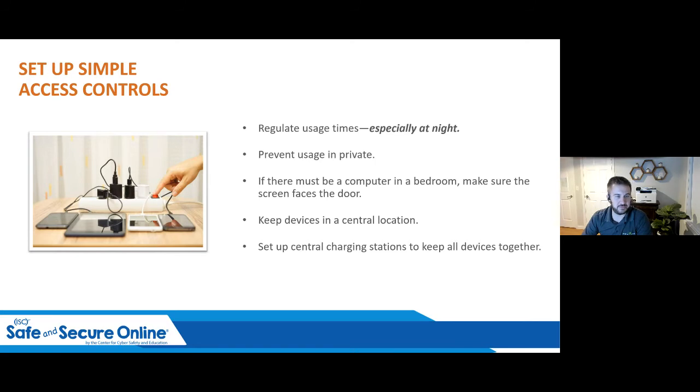There are some other nice quasi-scary statistics we'll share here in a little bit. Keeping devices in a central location and using centralized charging stands are pretty good ideas. If you have somewhere you toss all your car keys when you come home, set up a little charging station in a central spot of the house where the cell phones and tablets end up, and that helps prevent those tablets from going into the kids' rooms when that might not be what you want.